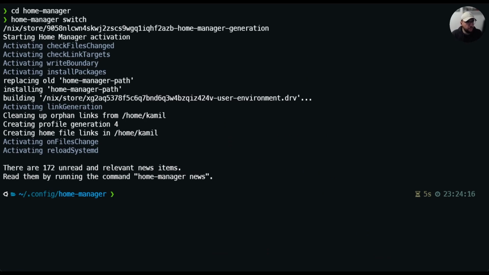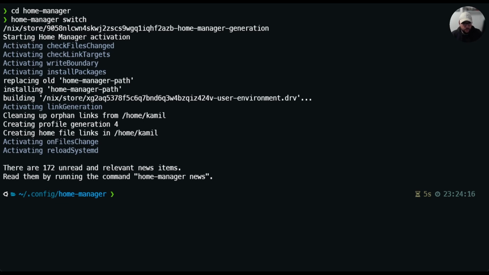So one thing I forgot to mention, which I ran into whilst I was building, is if you are copying files over folders, you cannot have them already existing in that location. So I had an error with this ZSHRC being there and the admin folder already being there. So I just moved them as backups, just in case something goes wrong and you want to go back to your previous configuration, and then ran home-manager switch again.